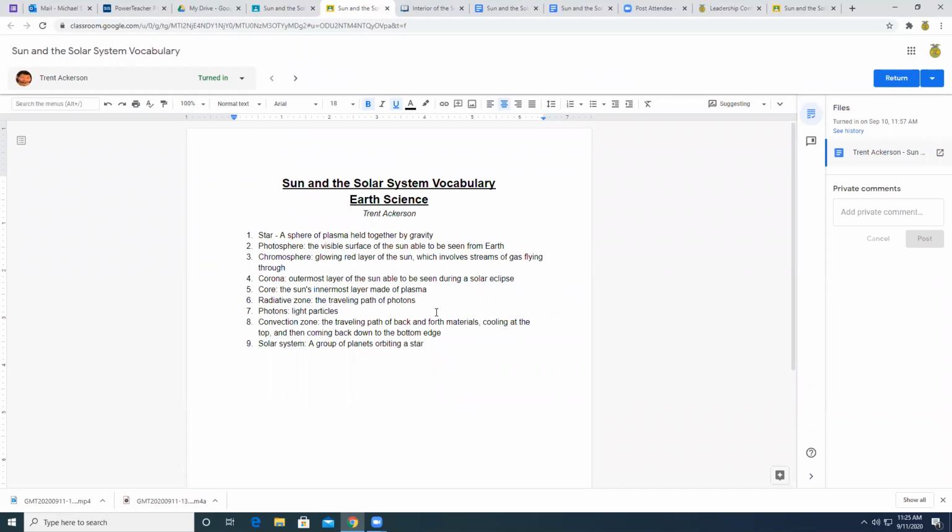But what I really want you to do is tell me the characteristics of that layer of the sun. Trent does a really good job of that, talking about, for instance, the photosphere is the visible surface of the sun available to be seen from Earth. That tells me what the photosphere is, so that when I'm studying for a test or a quiz, I actually know what it is. So he defines these things.